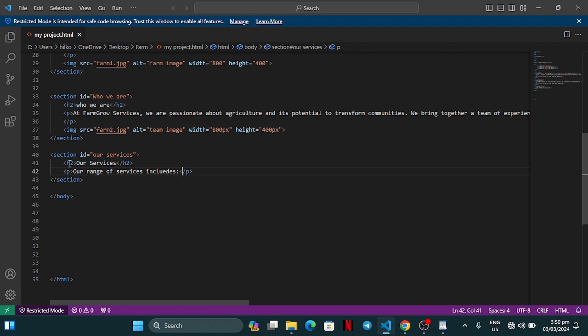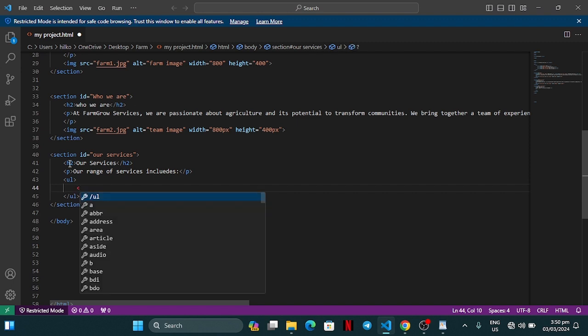Then let me open an unordered list tag here. Simple as that, so that I'll name the services that we offer from here. So same as the one that we did. So list, then we input something here.